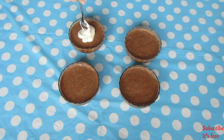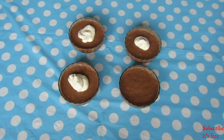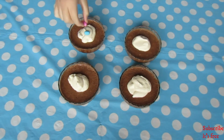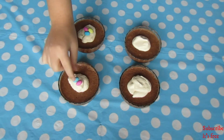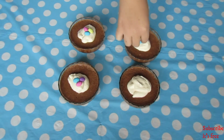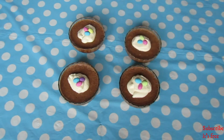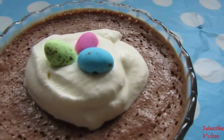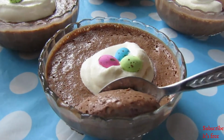Whip some cream and add a few dollops of cream onto the top of each individual chocolate mousse. I added a few speckled eggs. It's a candy here in South Africa. And enjoy some silky smooth chocolate mousse.